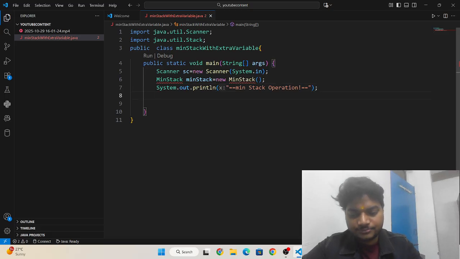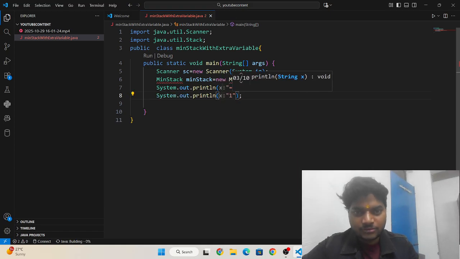Then I need to write a print statement: if the user chooses case 1, it means the user wants to do the push operation.